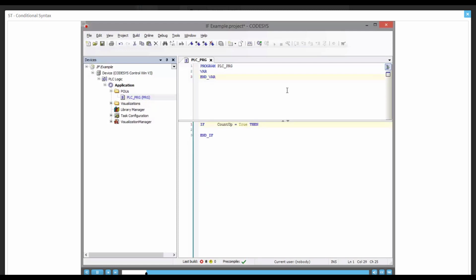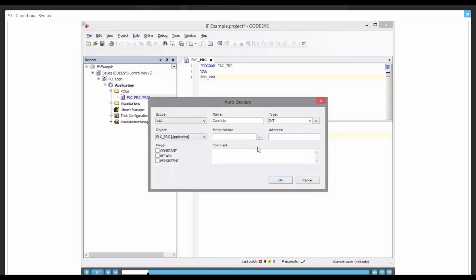So pausing right here, as soon as I hit enter, the software is going to say, well, you've declared a variable, or you're about to declare a variable called count up. You're using it anyway, and I don't see it declared anywhere, so I'll auto declare it for you. So it's going to do that. But what's interesting is looking at the syntax here, I'd like to know what it's going to type it as. Is it going to type it as a bool, as an integer? What kind of variable is it going to create, and how does it know that? Well, it turns out it doesn't really know that.